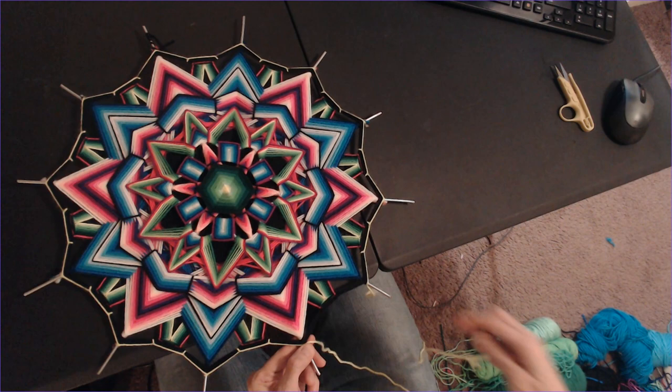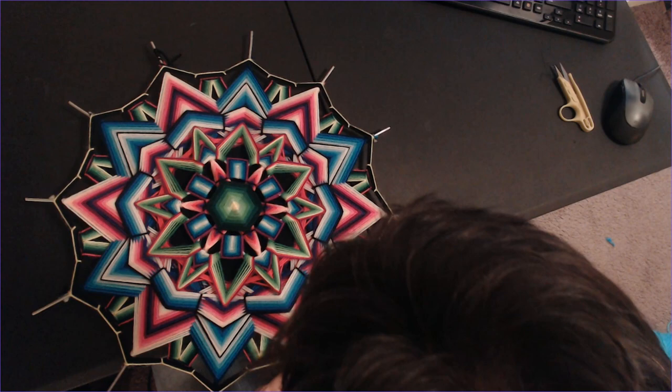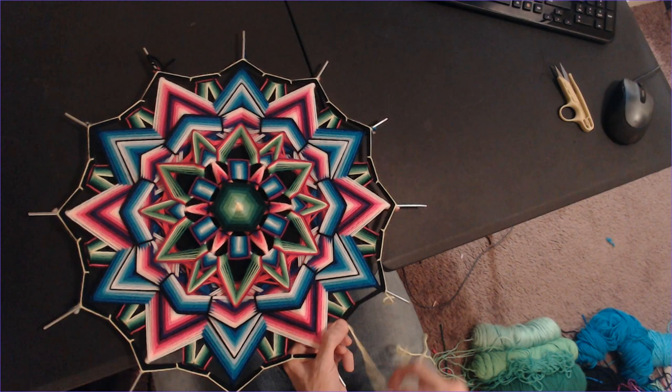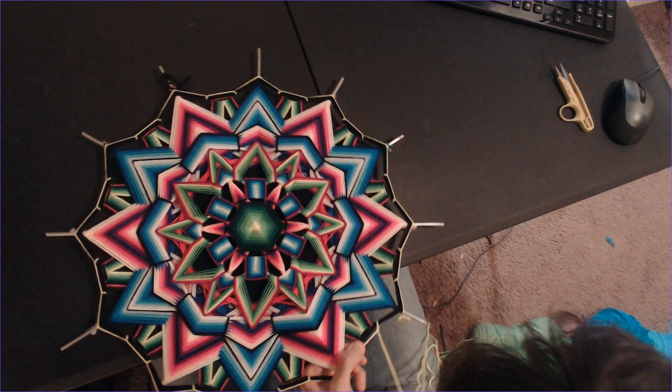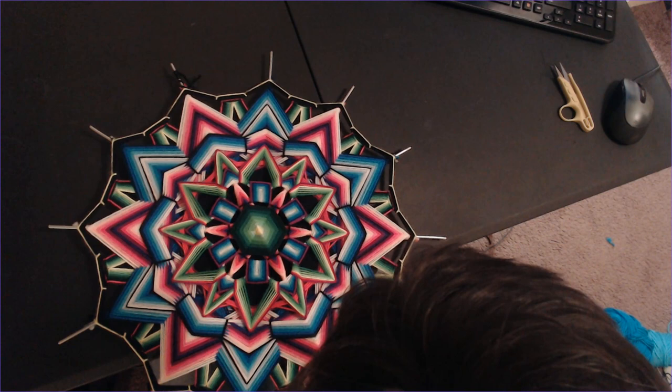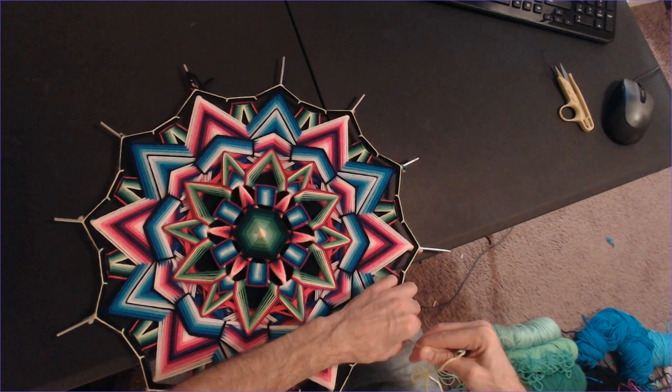I like the way it looks. It's a little intense for me, though, my color choices. Just this last part I'm speaking about, I'm not quite sure how it's going to look. I have a really hard time predicting what it's going to look like in my head. I can't visualize that. So we will figure that out together. So there, we're back to the beginning. And then I'm going to finish that color by tying it off. Okay?